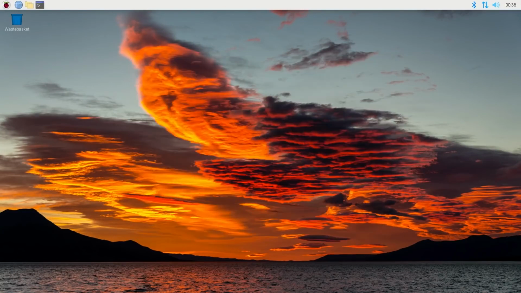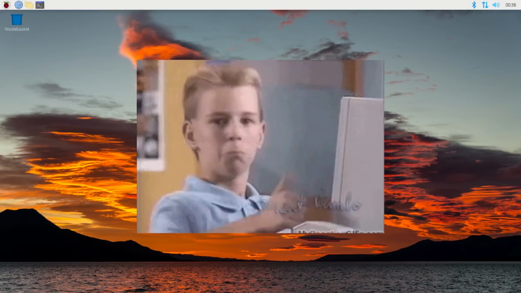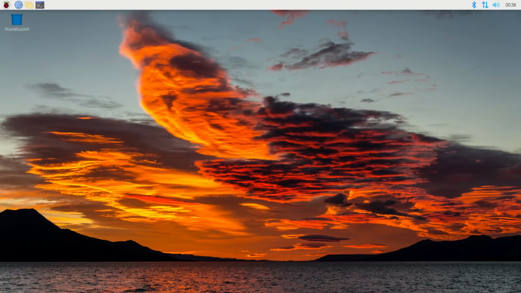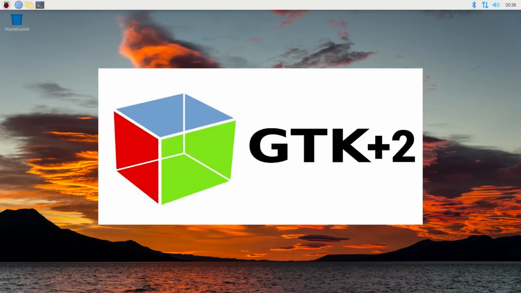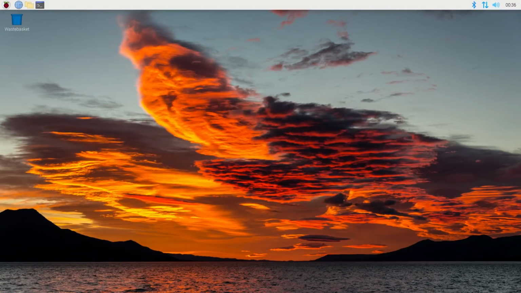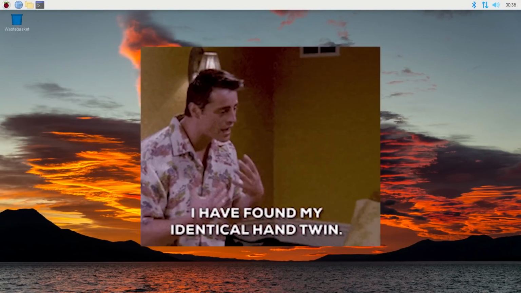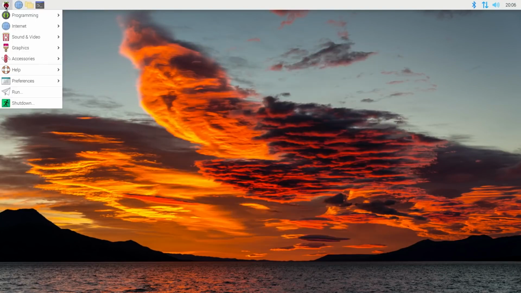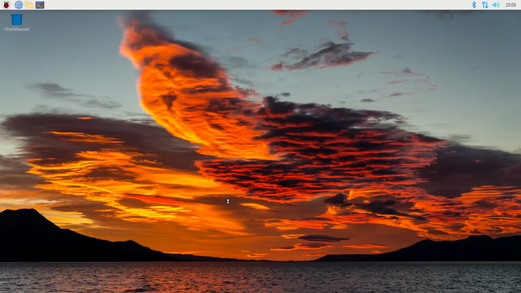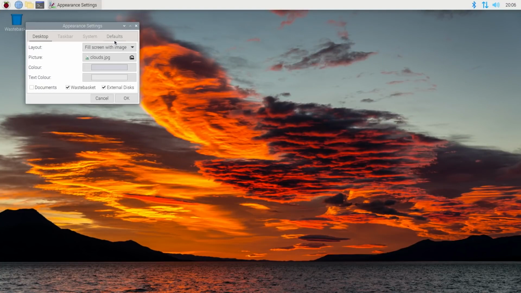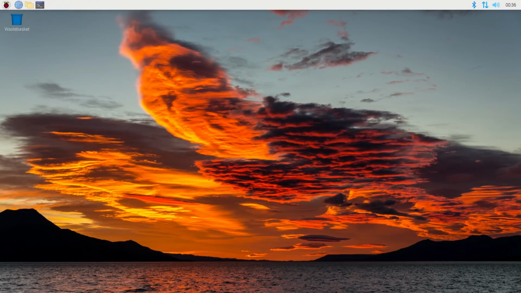Firstly, there have been some behind-the-scenes updates to how our applications look and feel, thanks to an upgrade from GTK+ 2 to GTK+ 3. GTK+ is a layer of software which applications can use to draw standard user interface components, or widgets, so that all applications have a consistent look and feel. An example of this change can be seen in how tabbed interfaces appear. However, much of the desktop experience will visually seem unchanged.